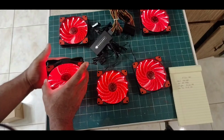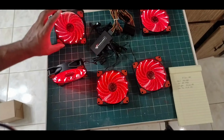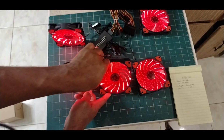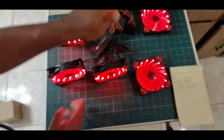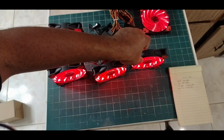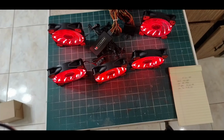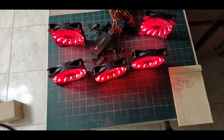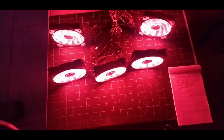I can feel it. I mean, if they stand out like that, look at that. Look how nice that is. I'm gonna stand them up. And just show y'all. Don't that look nice standing up like that? We turn the light off again so you get a good clarity of it. Look at that. Now, if that's not bright enough for you, then I don't know what brightness y'all really like.